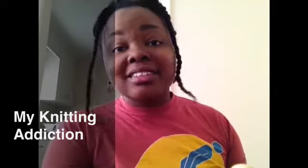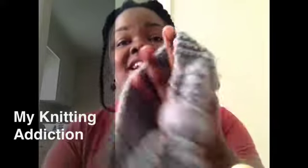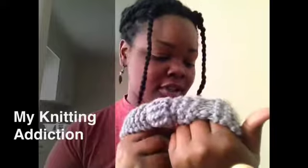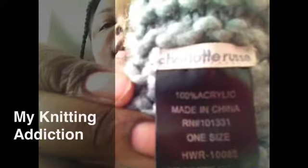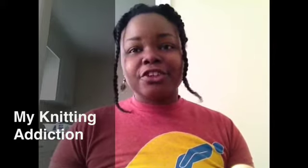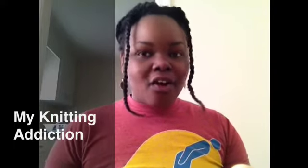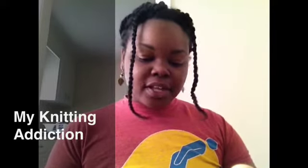And I'm still buying stuff at the store too that is knitting. I was thinking of doing something like this. Now this is what I got from Charlotte Russe. And you know what, instead of just saying, hey, I can make that myself, I just decided to buy it. So next time I can know exactly what to do, because I'm a seer when it comes to learning. I like to learn and know what I'm doing. I like to look and see first, rather than hearing or whatever.